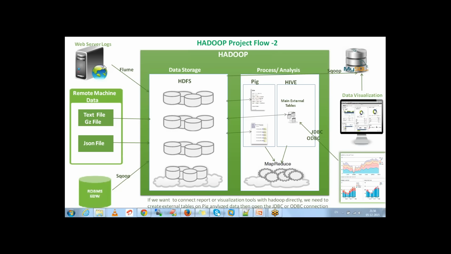Here the point is that Flume won't interact directly with Hive and Pig. The Flume job has a source and a sink: from which source to which sink. The sink is nothing but HDFS, and we configure in Flume which folder we need to load the data into. Continuously it will fetch the data from the server logs and load it into HDFS. I think till now we didn't discuss Flume. In the next session we are going to discuss Flume, and at that time you will get more details about it.